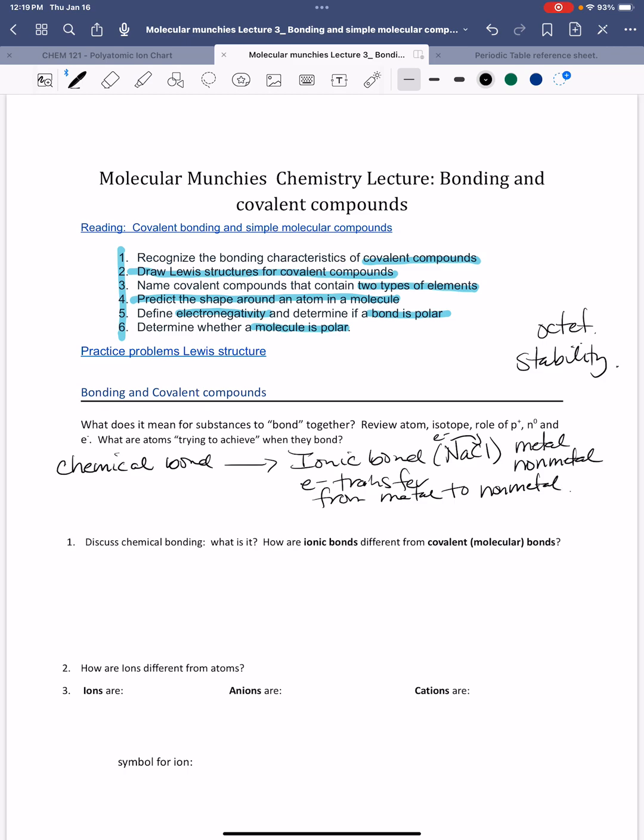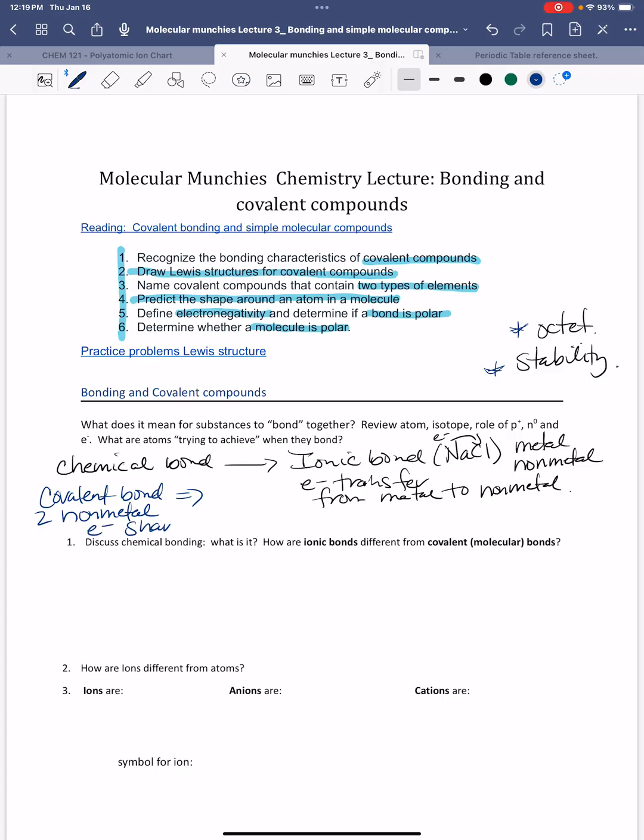Okay, second type of bond, and the more important type of bond, is a covalent bond. Covalent bonds are the bonds that exist between all the macronutrients. They exist in all your DNA. They are really the bonds that are important to life, essentially. A covalent bond is also an attempt to achieve the octet and stability, but they just do it in a different way. It is going to be between two or more nonmetals, and rather than electrons being transferred, it is sharing of electrons.